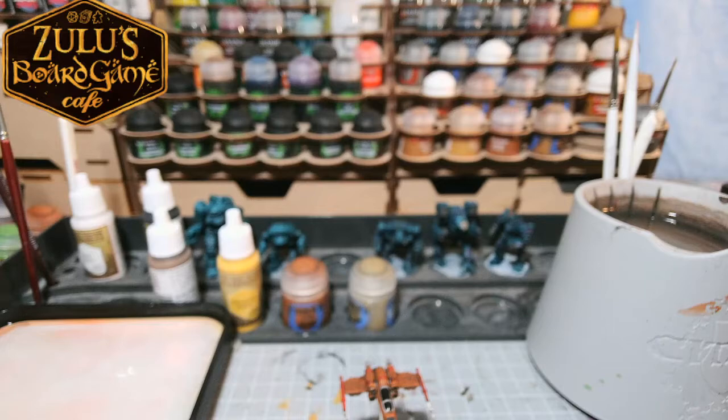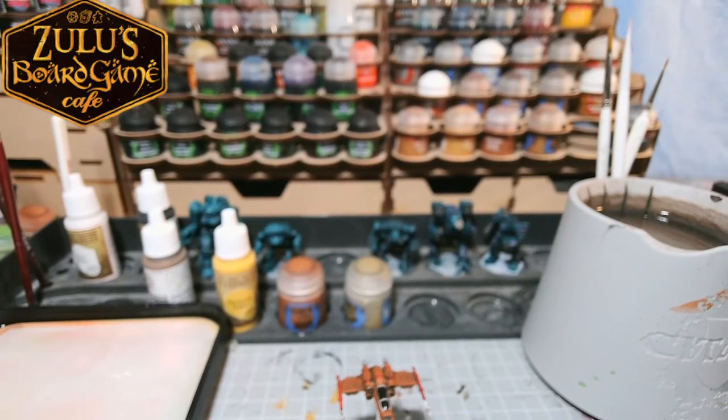Gotta make sure the cable's long enough that I can actually get my arm in. All the technical fun.